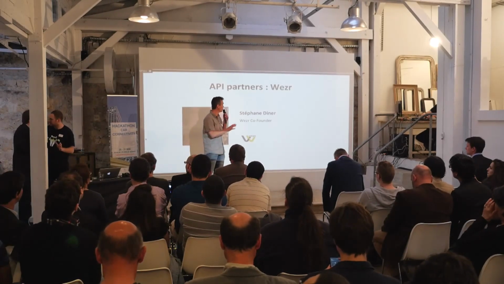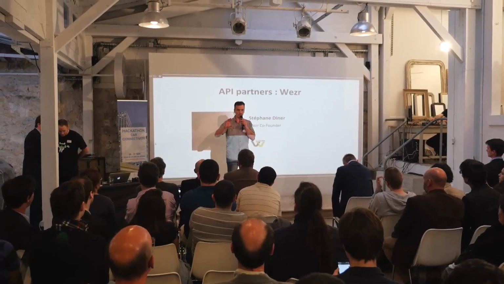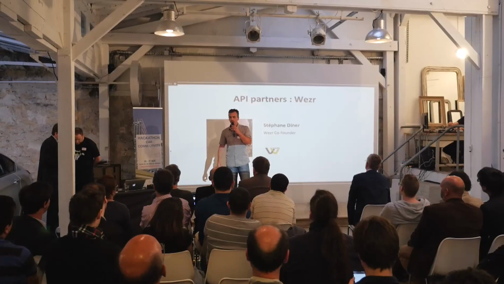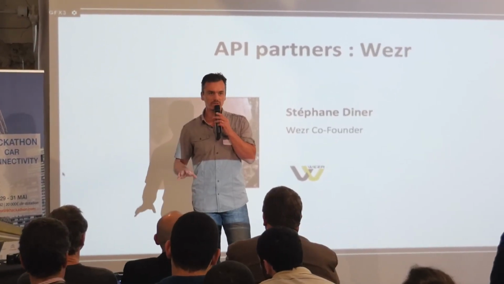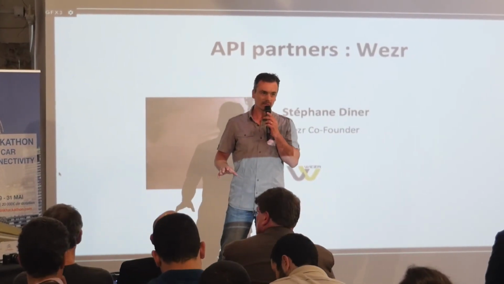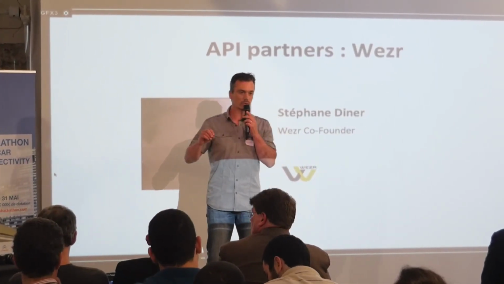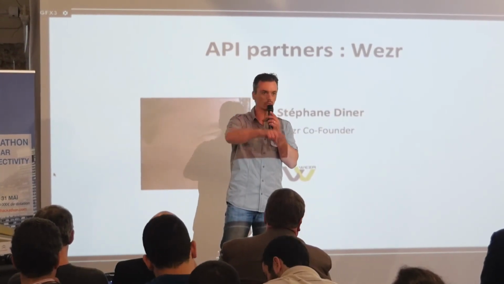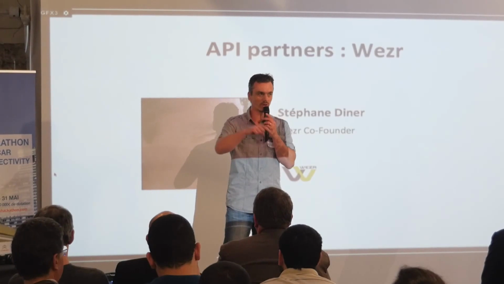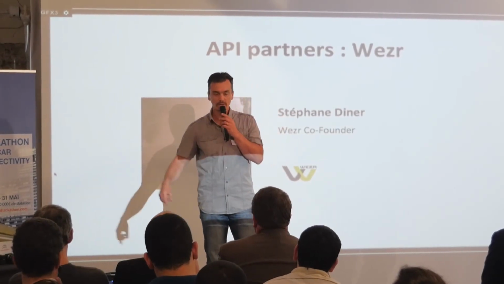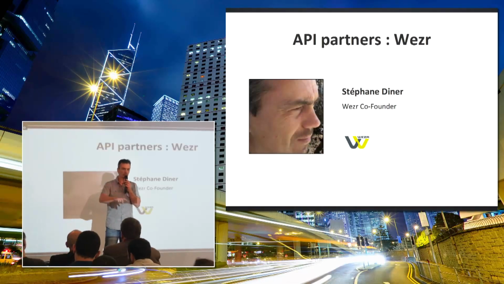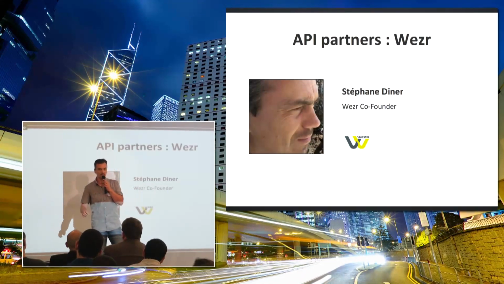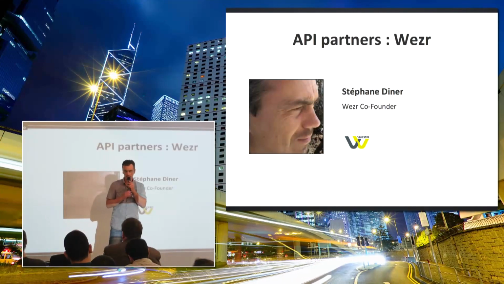Alors, Wezr, W-E-Z-R, ça rappelle la météo, weather. Et alors, qu'est-ce que c'est Wezr ? C'est une application météo communautaire qui va vous permettre de savoir quel temps il fera derrière la colline, sur le terrain de golf, sur votre parcours de VTT, sur la plage, au bord de la rivière, sur la route, à 13h35, 14h40, 15h15, 16h20, donc de manière très précise, grâce à un capteur connecté et des algorithmes élaborés.